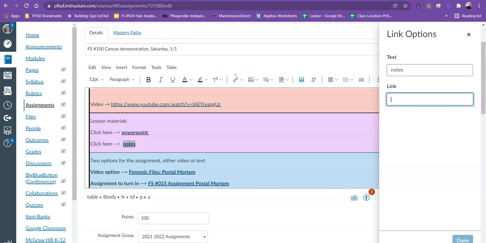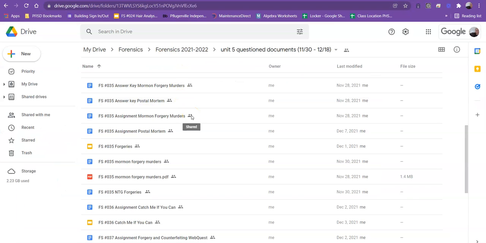So the way that I do that, and here you can kind of see my file organization. Everything that has number 35 is connected with my number 35 lesson. NTG is note-taking guide. Assignment is the assignment. This particular assignment had a version for students who were in class and a separate version for students who were absent. I have an answer key for each of them. So I try and make my titles of all of my things really clear and easy to follow.